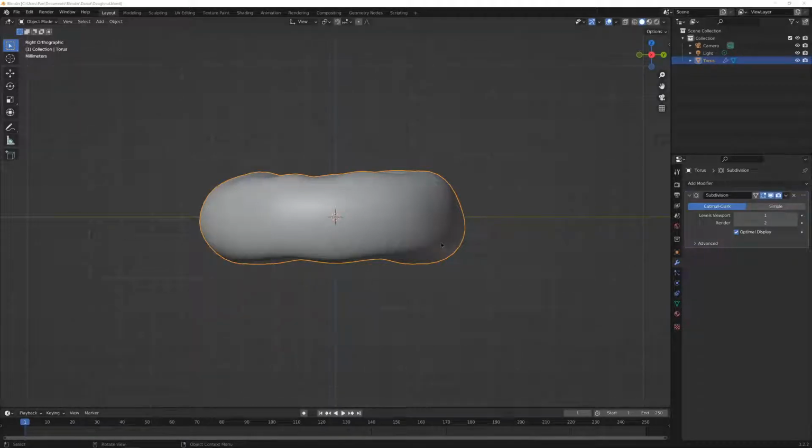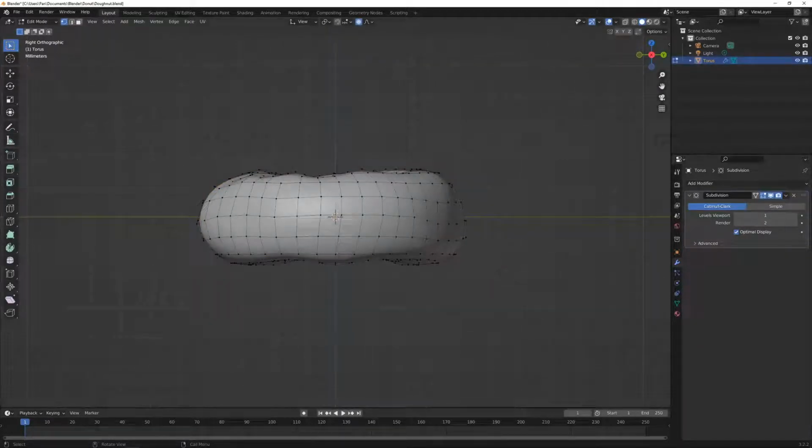What was that? It was Control Tab. Tabbing in this window, Control Tab, edit mode. Right through it, and now when we drag over it, you can see that we've got exactly the top half of our donut all the way.